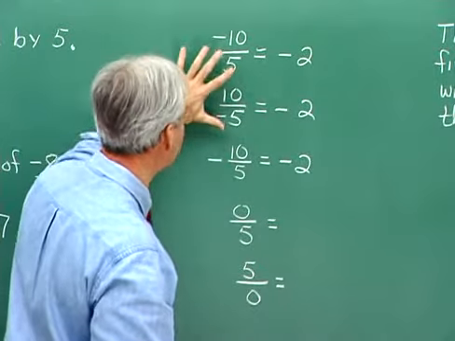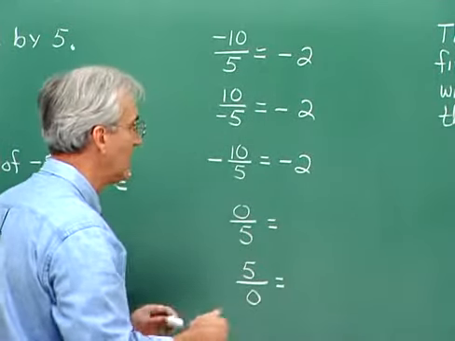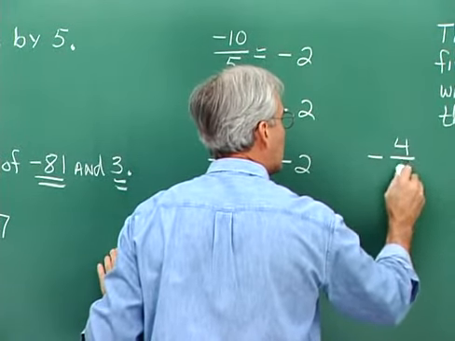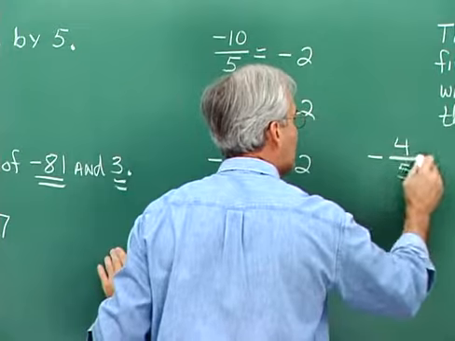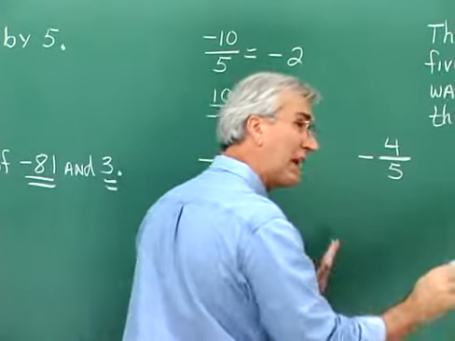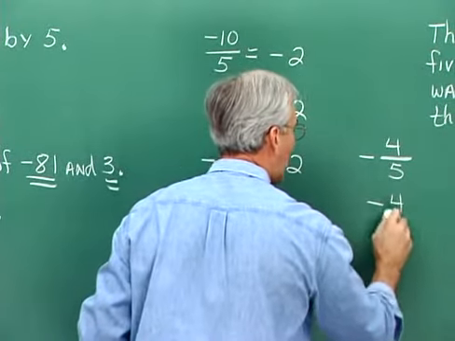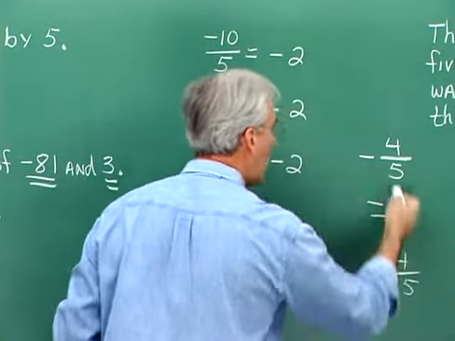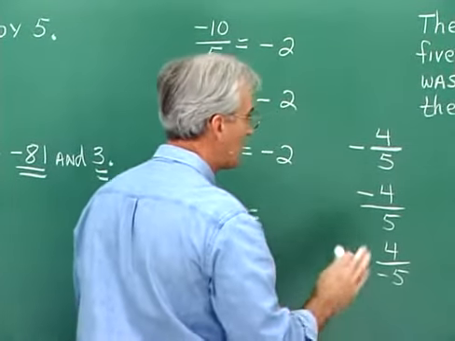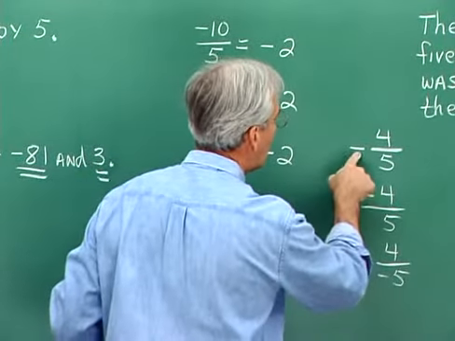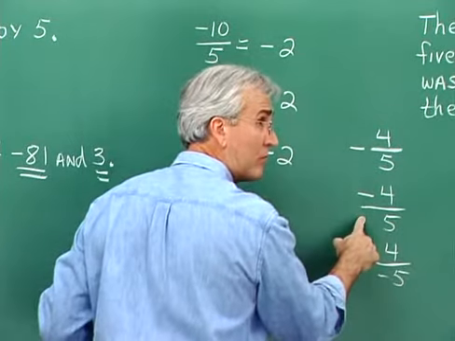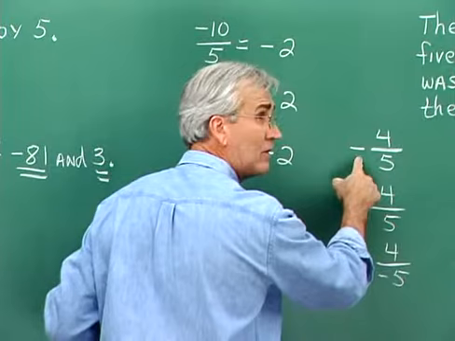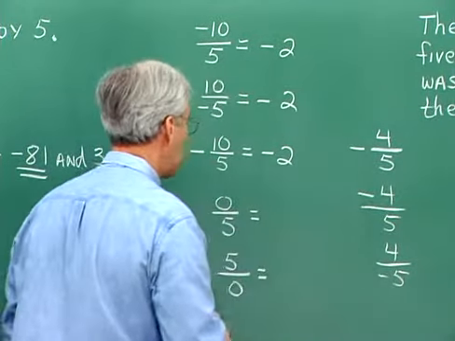And the implication later on in mathematics is this: if we had a fraction like negative 4/5, it has the same value as, or can be replaced with, negative 4 over 5, or 4 over negative 5. These all mean exactly the same thing. And there are certain situations in math where we would want to see this and write that for a certain purpose, or we might see this and write that. So it's important to know that these are interchangeable.